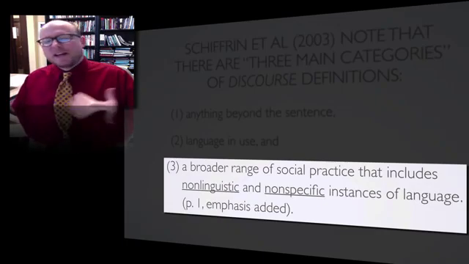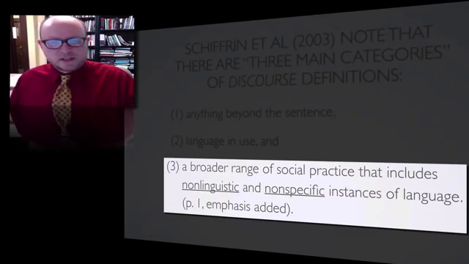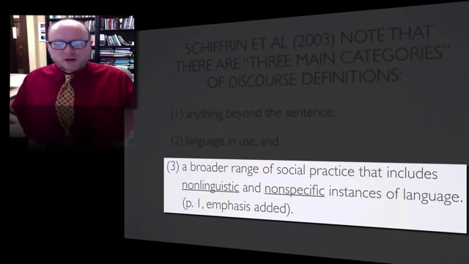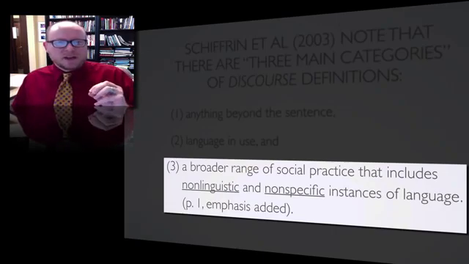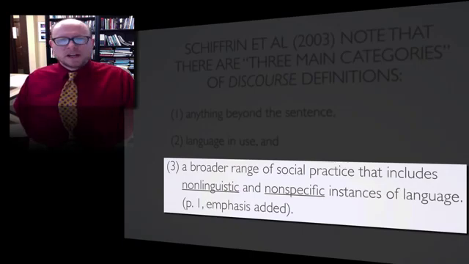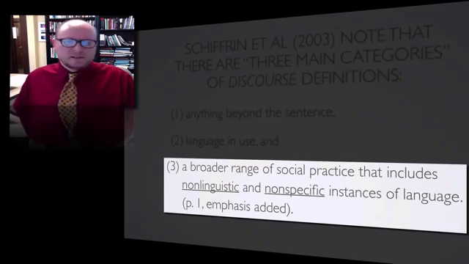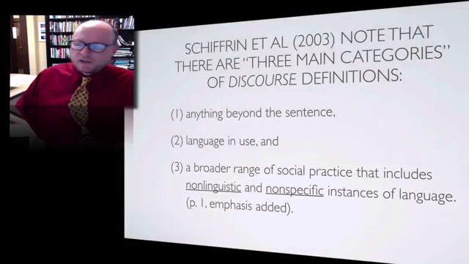gestures. I mean, all of those things that don't count as a linguistic piece of language can count within these things that we talk about in terms of social practice. And also non-specific instances of language use. So they don't have to be actual, as with definition number 2, language in use in a particular situation, but a general understanding of what people do in conversation or in writing in terms of the kinds of understandings they bring to any particular topic.